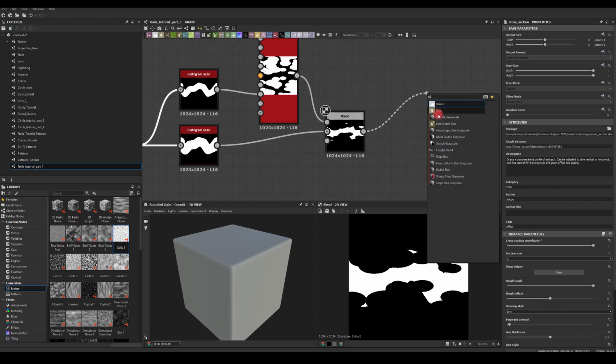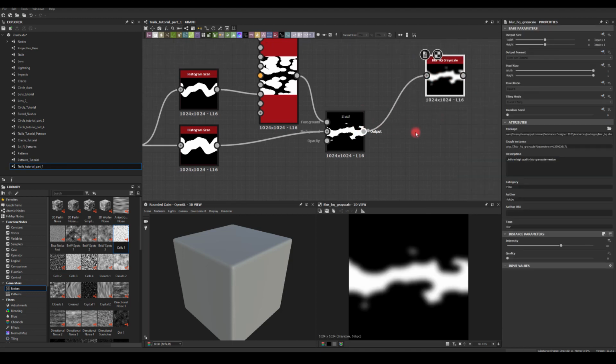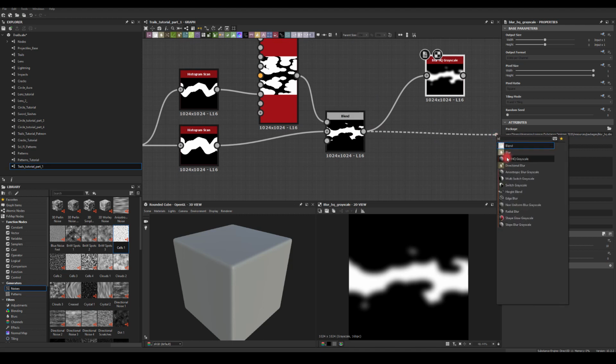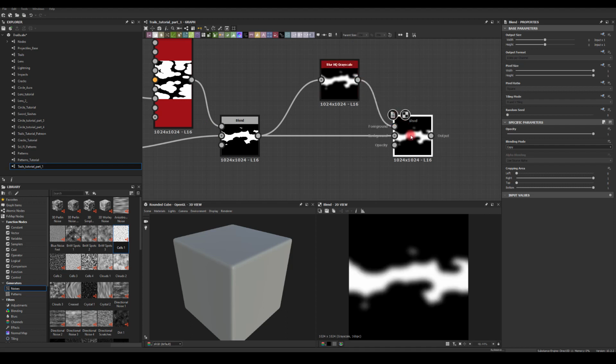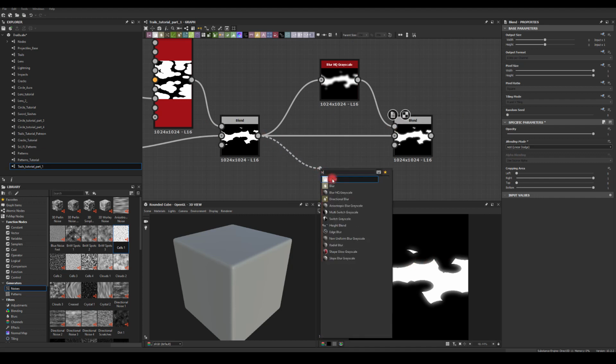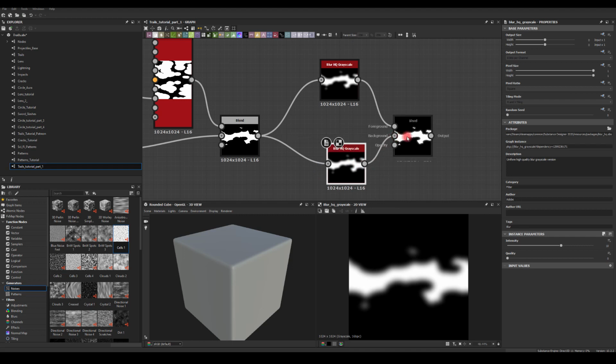Okay, so I'm gonna blur it, and I'm gonna blend it with this hard edge texture, because I just want this to serve as a glow. So I'm gonna set it to add, and as you can see, we're getting this nice glow around it. But before we do that, I want to run this through blur as well. So I want to soften the edges just a little bit.